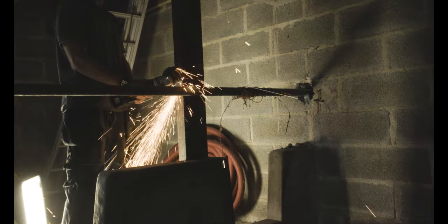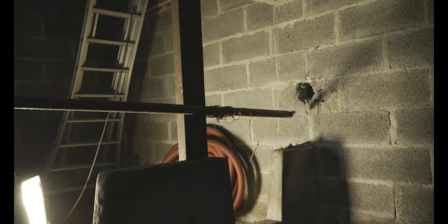There's these little stubs left. If you leave them and you forget about them and you pass here, you're gonna get a nasty cut. And there we go.